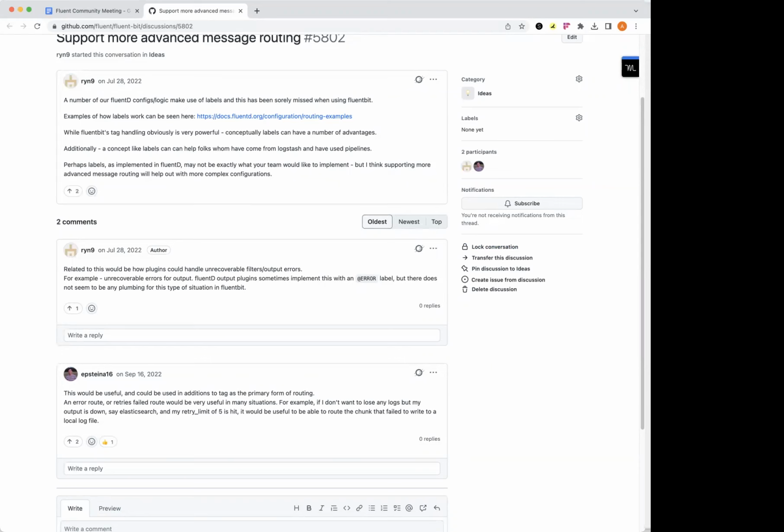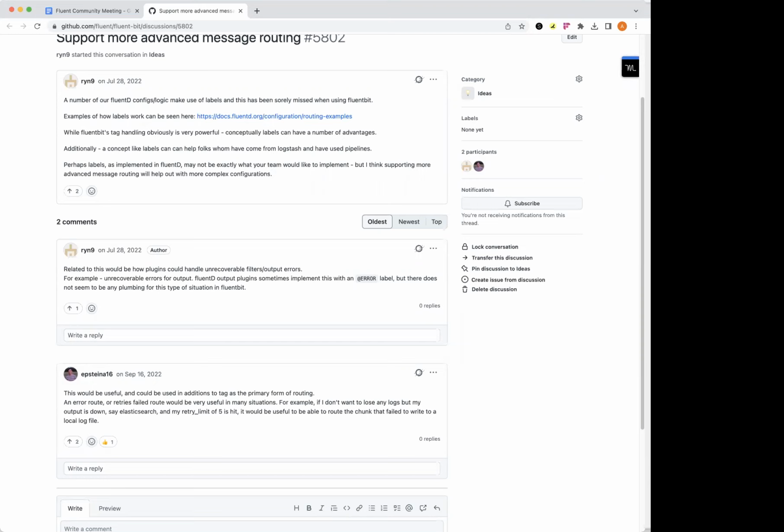Sure. Yeah. So this probably has more to do with trying to use Fluent Bit in an aggregation type role, where it has to do a lot more processing than we usually do when we push it down to more of the initial collector type role, and need more advanced features. As a result, Fluentd, having long lived in that type of concept, has much more advanced concepts around message routing.